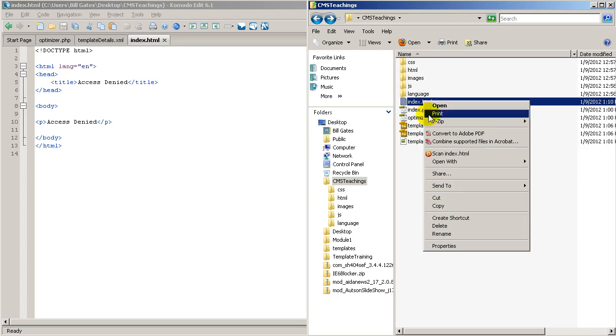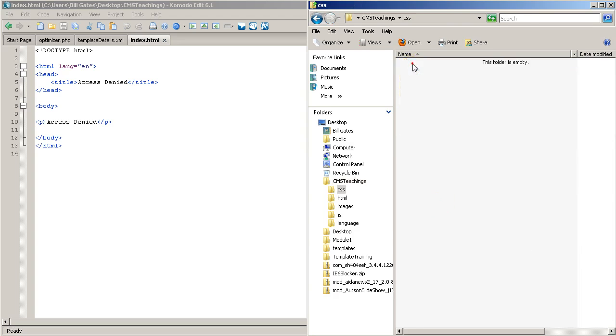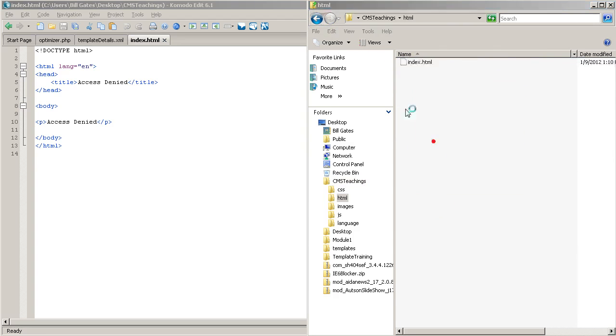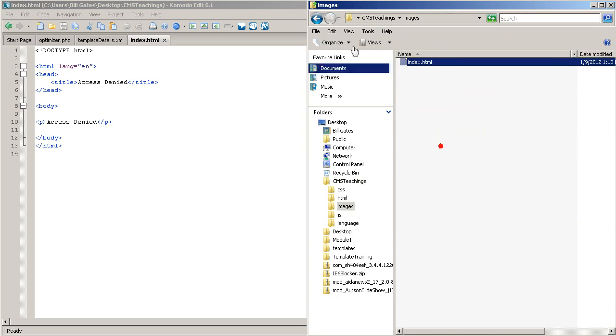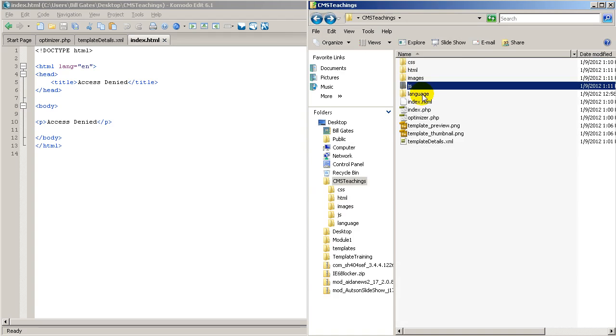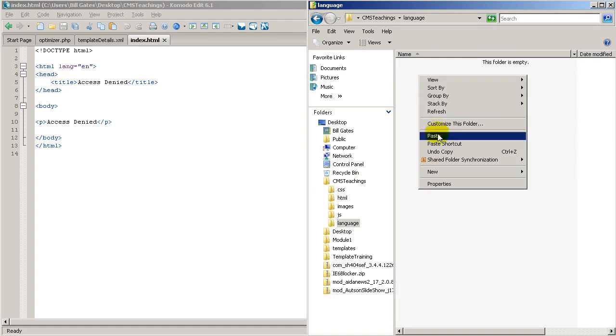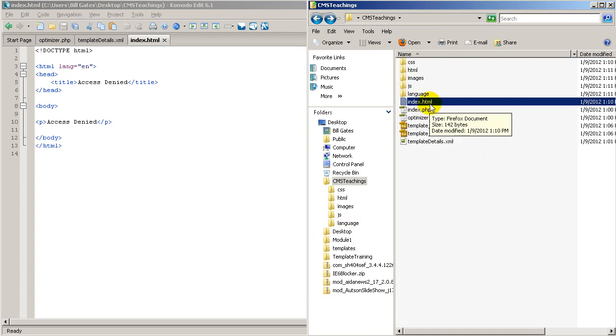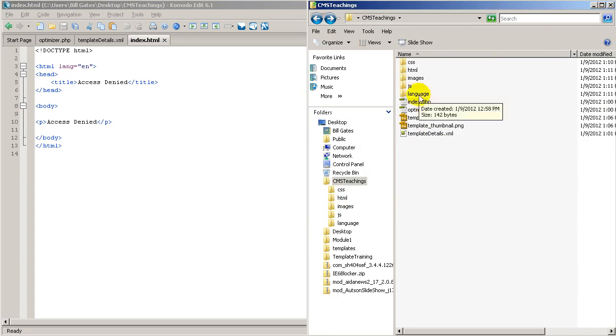We are going to right click, copy. Let's go to the initial folder, right click, paste. Let's go back to the second one, right click, paste, and we are going to continue doing the same. Right click, paste, going back, right click, paste, and finally the last folder, right click, paste. Then we are going to go back and eliminate the index.html. You can either right click on the file or just click delete on your keyboard. Click yes, and there you are.